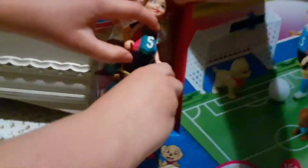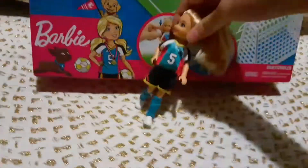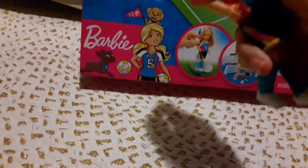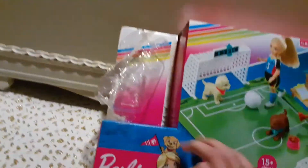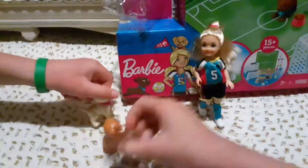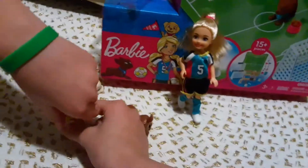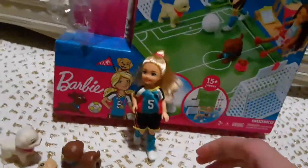Let's take this out. Now let's get Honey and DJ out. Chelsea came right out — let me show you how Chelsea works. She can kick the soccer ball! I love how her hair is done, it's so pretty. DJ is wearing a cute collar that can be taken off, and Honey's collar can be taken off too. Honey is number four, Chelsea is number five, and DJ is number one. I feel like Rookie should be number three and Taffy should be number two.